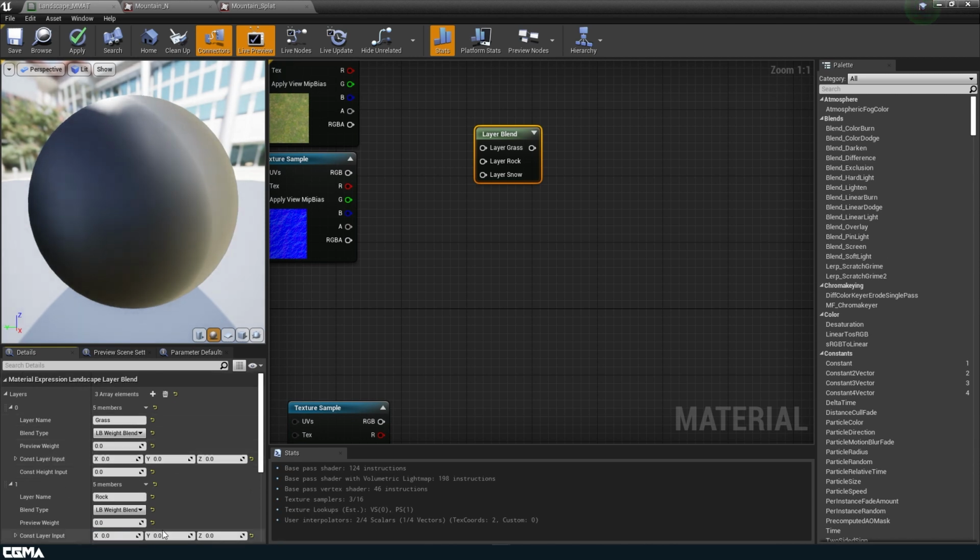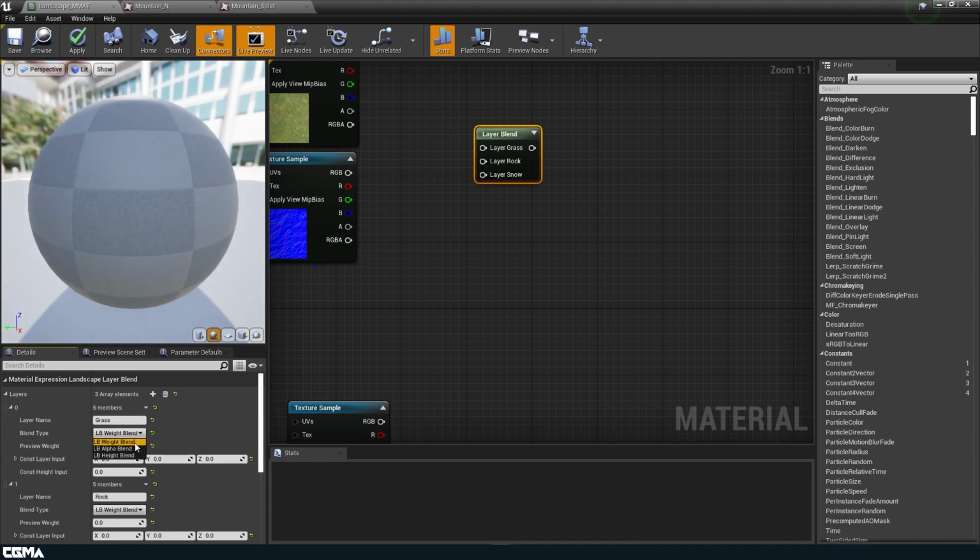And what all these ones are saying is this is going to be your blend type. So this is how you handle blending things. So right now we're doing weight blending. And what weight blending basically is, it's just applying a simple paint over. Think of it like if there's no textures, each one of these values is either going to be a 0 to 1 paint. So you're just going to paint a little bit more over each one. So you can say like paint like 0.5 at first, and they're only going to show half up. And then whenever you put one of these guys at like 1, it's going to fully paint over all the other ones. It's just the same as like you're painting alpha information.